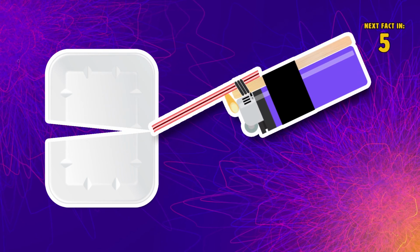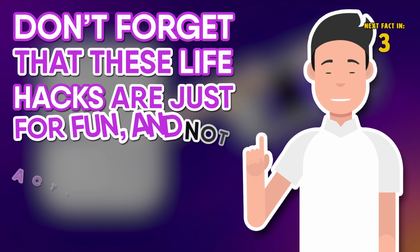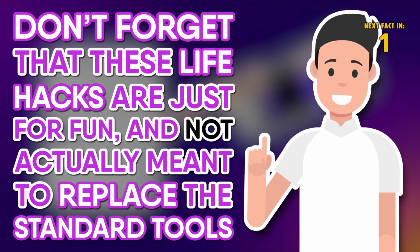The thick wire will get so hot from the fire that it'll be able to slice through a thick chunk of styrofoam with ease. Don't forget these life hacks are just for fun and not actually meant to replace the standard tools.